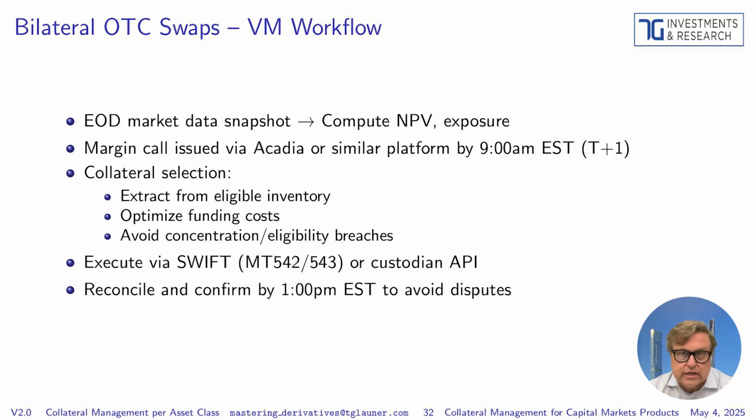Next, we move to the collateral section. Collateral must be extracted from eligible inventory while optimizing funding costs. It's crucial to avoid breaches in concentration and eligibility during this process. Systems usually check on this workflow, but it's still often done in Excel and manually. Instructions to execute these pledges occur via Swift messages MT542 or MT543 or through a custodian's API. Finally, reconciliation and confirmation need to be completed by 1 p.m. Eastern Standard Time to prevent any disputes from arising.